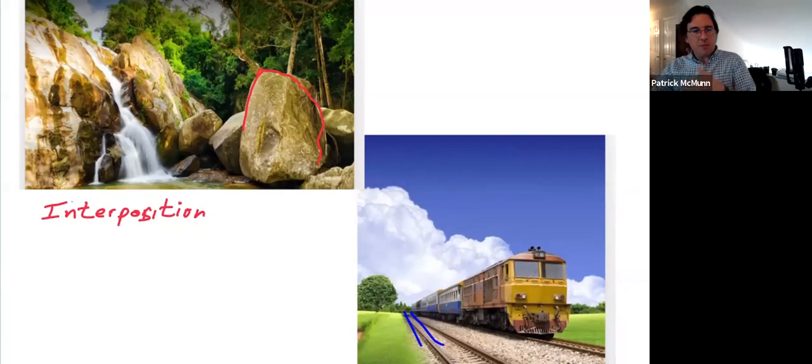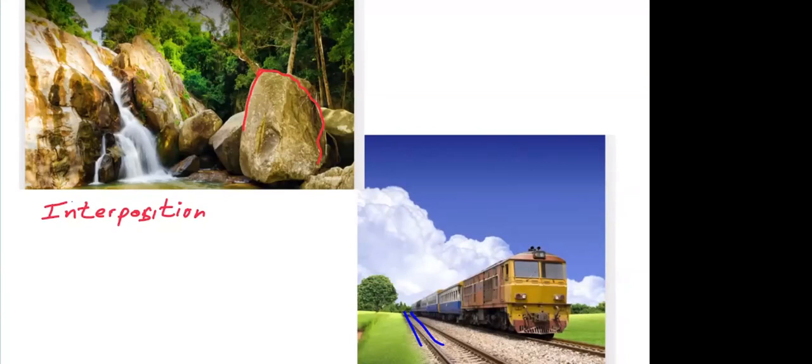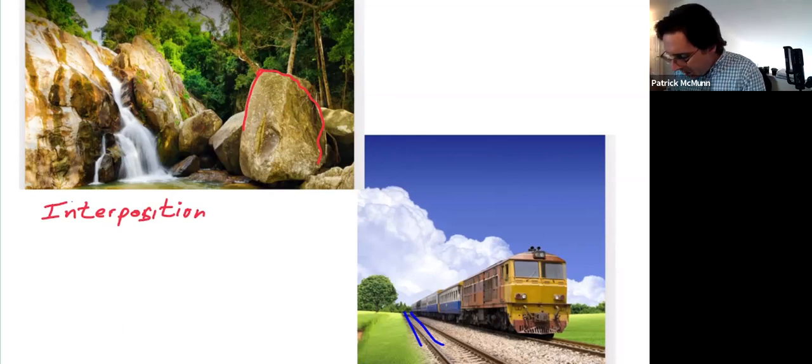So what does that tell you about the relationship of that rock and that tree? The rock is in front of the tree. Right, the rock is in front of the tree. If we had just a cutout of a tree and put it on top of that rock, or maybe suspended it somehow before that rock, our minds would tell us still that that tree is in the background. Okay, so that would be an optical illusion. But based on what we know, if something's covering the figure of something that we are familiar with, then obviously that object is in front.